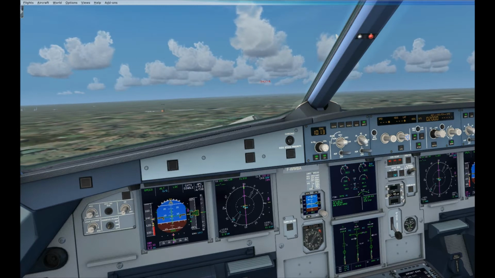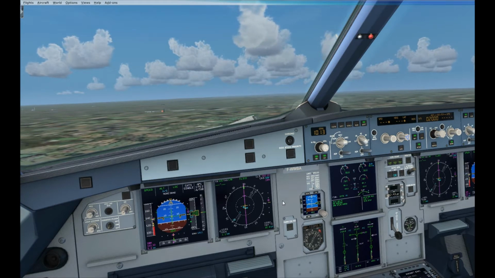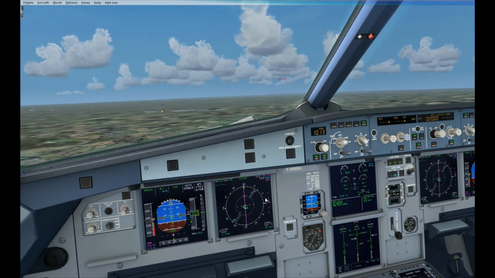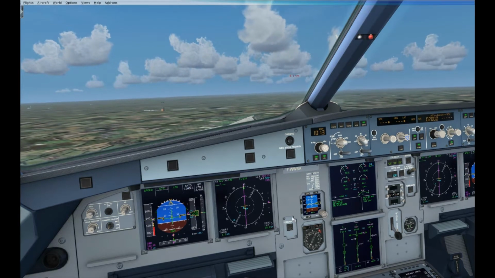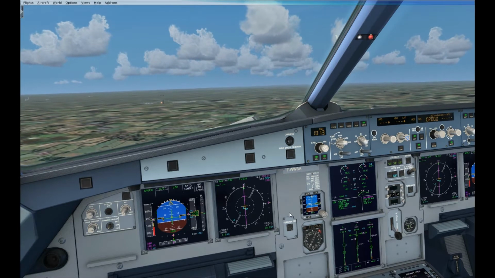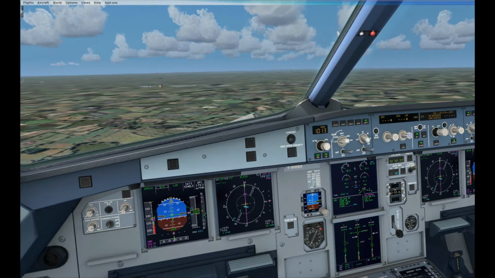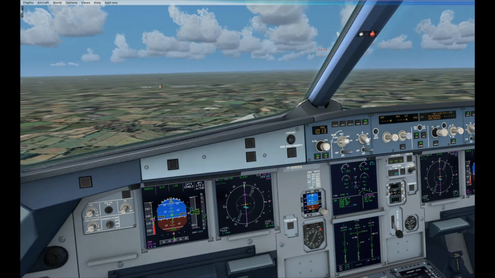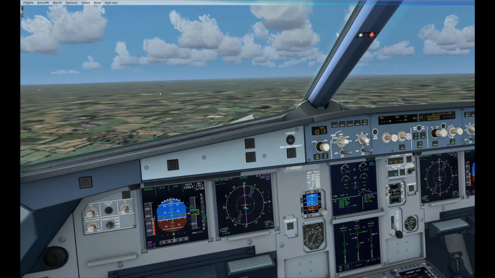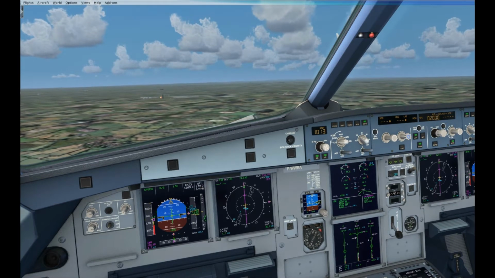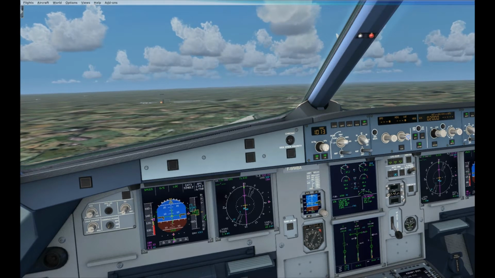Now all is looking good. Glide slope is centering. ILS bars, localizer bars are centered. Speed now about 130.